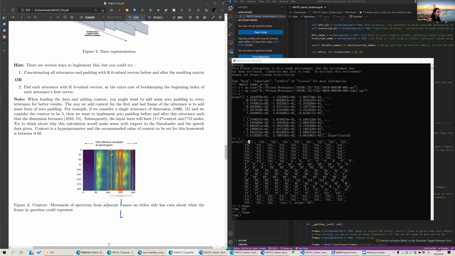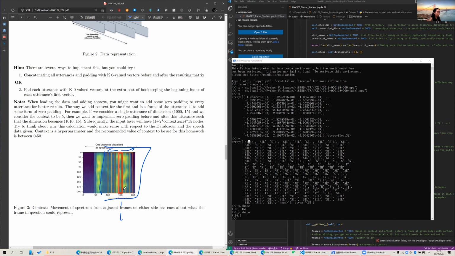So you may want to put several vectors before and after the current vector as the input, and pass the whole thing to the model to let it make a more precise prediction.